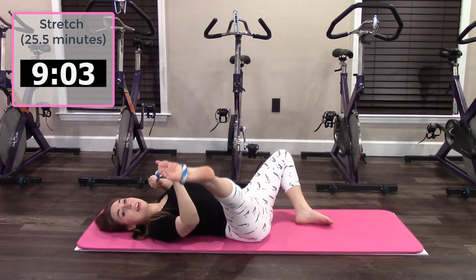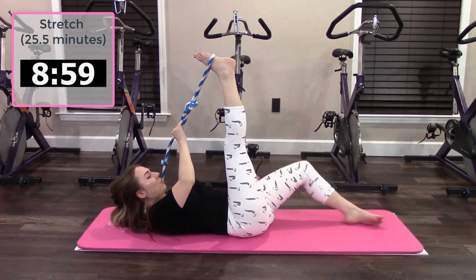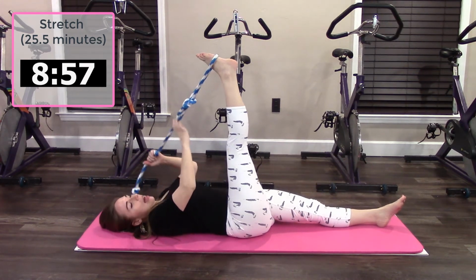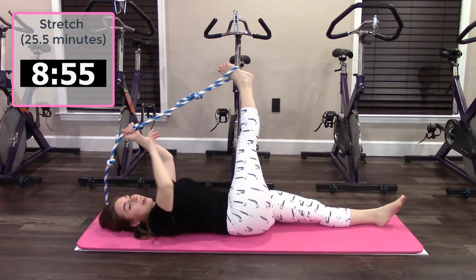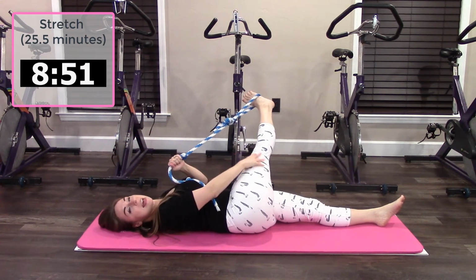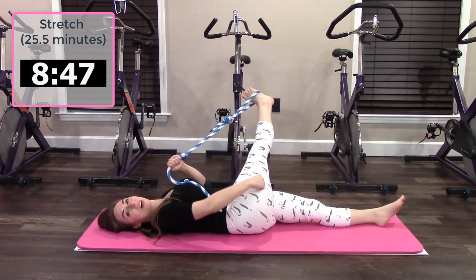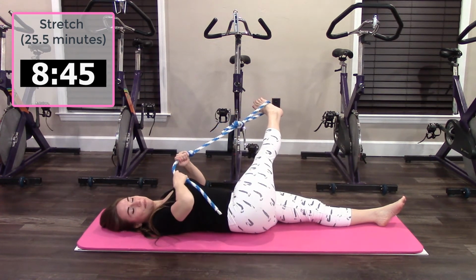Start to ease that leg back up. Now this other leg, we're just going to straighten it out right in front of you. And now cross the leg over to the other side. Now the stretch will change pretty significantly. Now it's in the abductors and all along the iliotibial band.